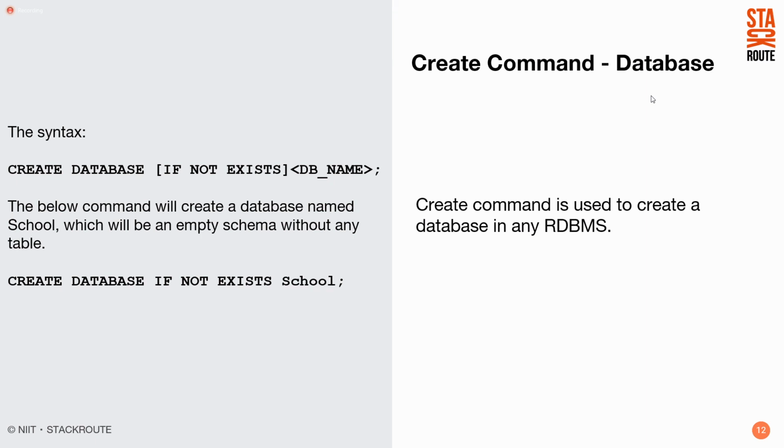The syntax is create database, database name. To avoid an exception, you can use if not exists. The phrase if not exists is used to avoid an error. If you already have the school database, that's fine. If you don't have the school database, it will create it. If not exists is optional. If you put it and the database is already there, that's fine; if it is not there, it will create it. If you don't put if not exists and school is already there, it will throw an error. But create database, database name, is fine. If not exists is optional.